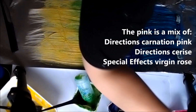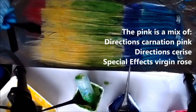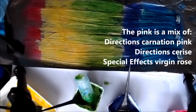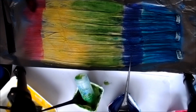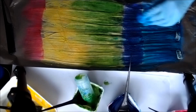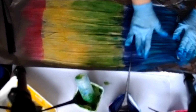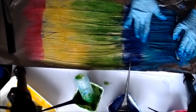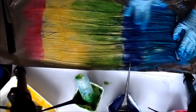And on the very, very tip, I'm going back in with that pink that I have on top of my head as well. Now what you want to do is take a finger and sort of rub the colours together, and make sure that you're also going through all layers. As you can see here, I will need to fix that.